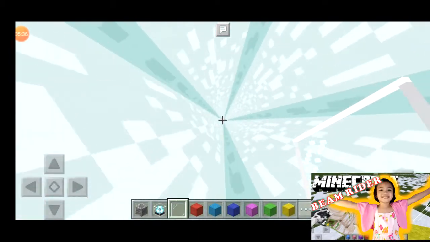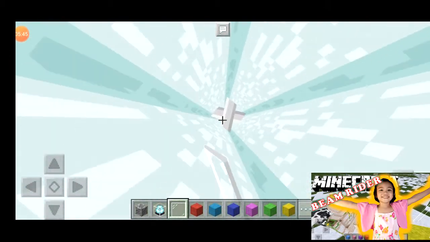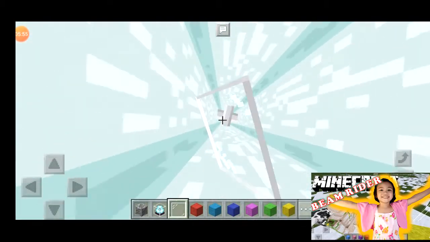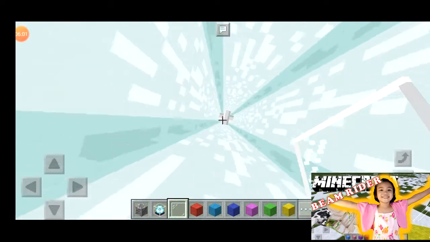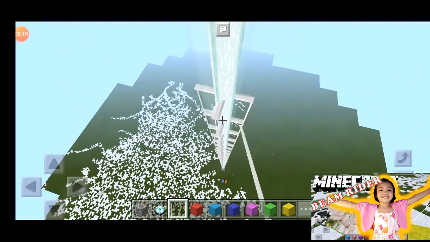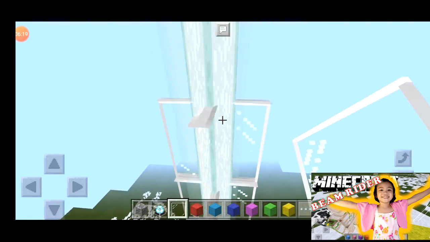Oh, what's that? What is that? I'm inside the beacon. Oh, it looks like a giant tunnel. Why are you destroying the glass pane? It looks amazing. Wow, look at that. It's mesmerizing. I'm scared. So nice. Look, oops. Oops. Is that a light?